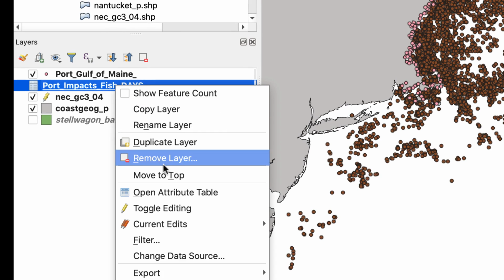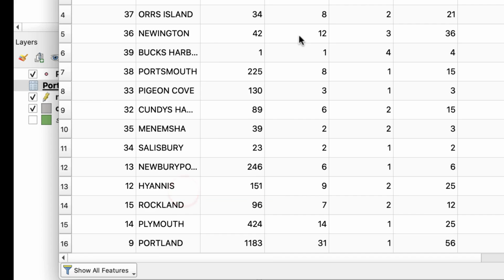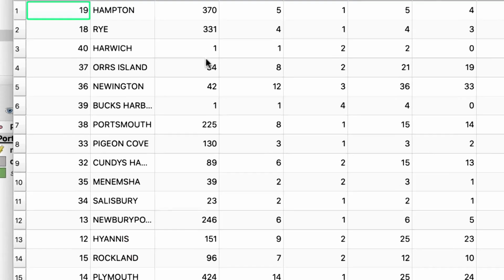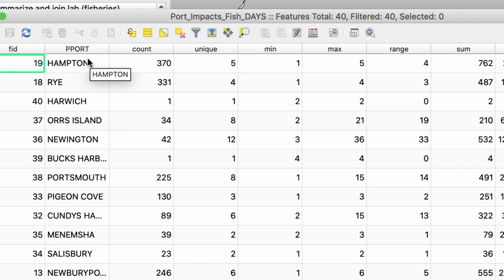And if you right click on it and open up the attribute table, we see a table here with a listing of the ports, and this time you only see each port listed once, and we have a number of statistics like min, max, range, and then the one we're interested in right now is sum. That's just the total.